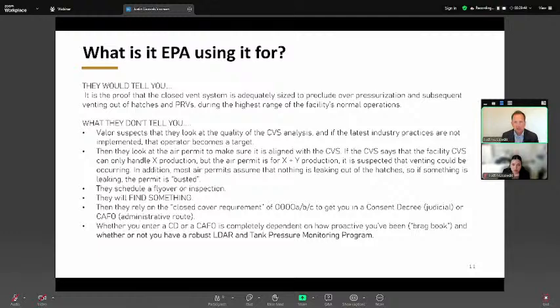Really what you want to see as an operator is you want to go through an approach where you can prove all of your design basis, you can prove why you look at certain things, and you can prove what normal operation is, coupled with a robust optical inspection, OGI inspection program, or an LDAR program, such that when you have regulatory challenges, you're able to prove everything that you put in place.